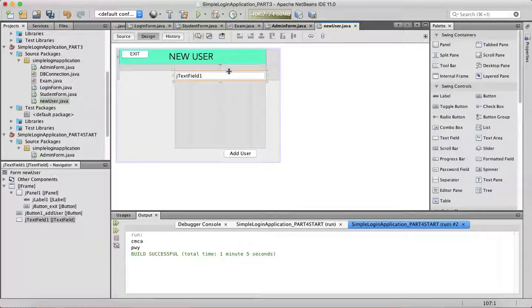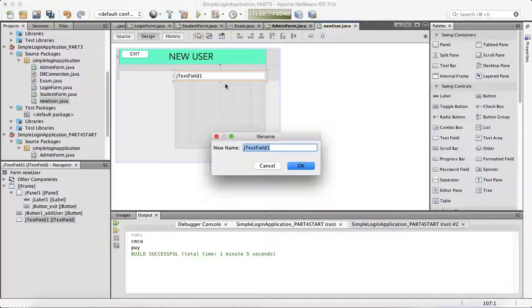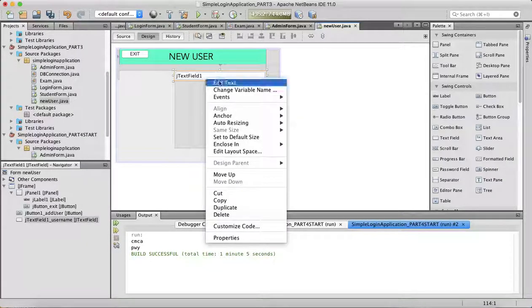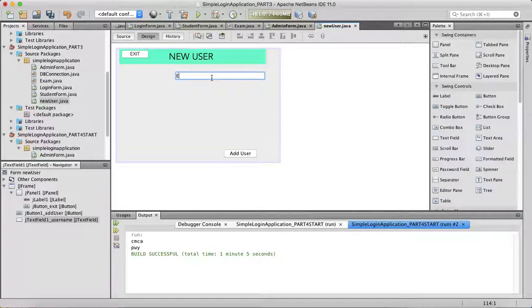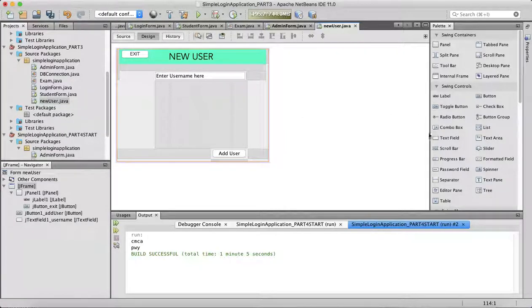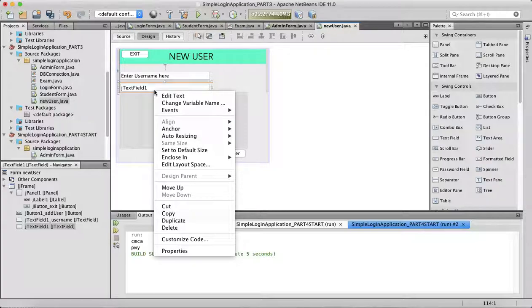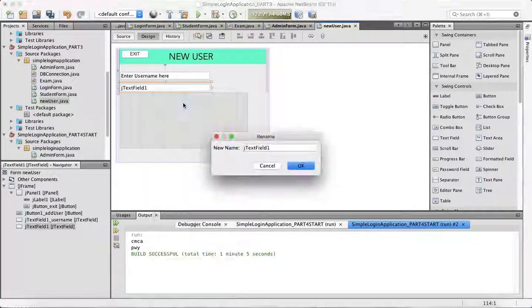Now I would probably spend a bit more time setting this up. So for this one, username, edit the text that's in there, enter username here. Now we could have labels next to them, but I'll just be really lazy and just get the basic parts added up. Again, if you wanted to make something a bit more functional and a bit more user friendly, you should take some time there.